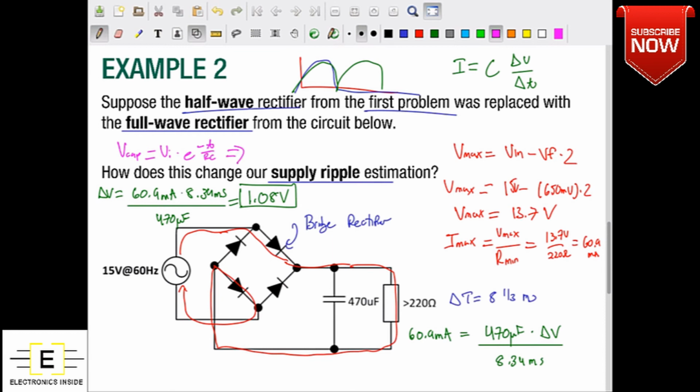And if I were to plug into that circuit, I would find that after one of our discharge periods, or after 8.34 milliseconds, I wind up with a load voltage of 12.6384 volts. If I then subtract that from my initial value of 13.7 volts to find the difference, I would find that the supply ripple was 1.06 volts. So if you look at the difference here, our approximation really wasn't off by all that much in this case. We actually did quite a bit more work to get just that little bit more detail.